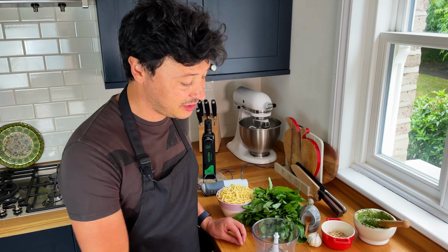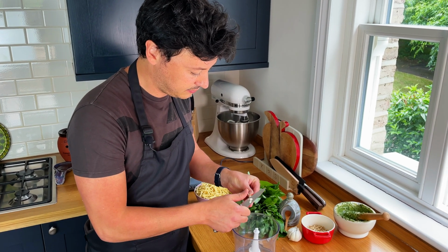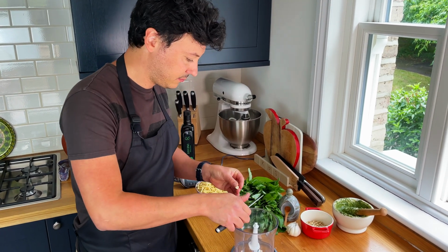So is it really worth it? Let's make the quick version. And the quick version is honestly very quick. A little bit of garlic, just like before. Just chop it up. Goes in. A little spoon of salt.